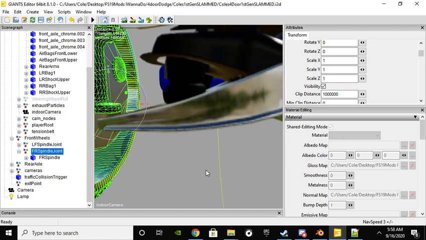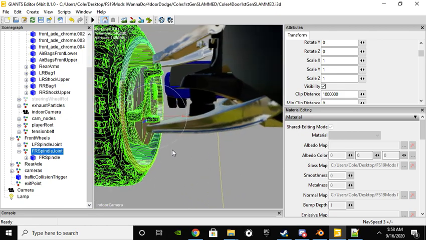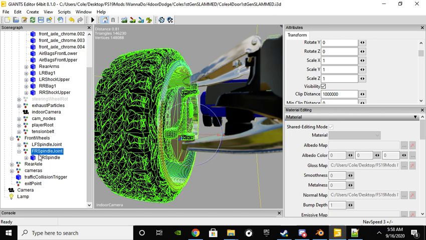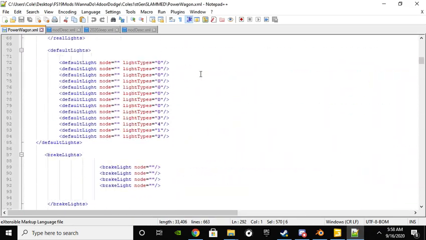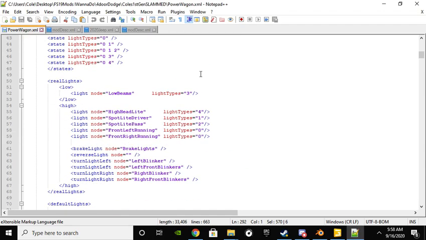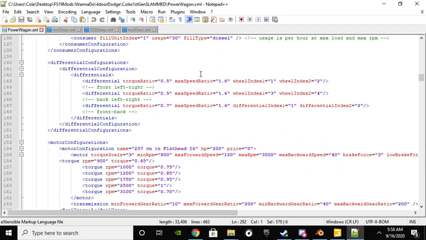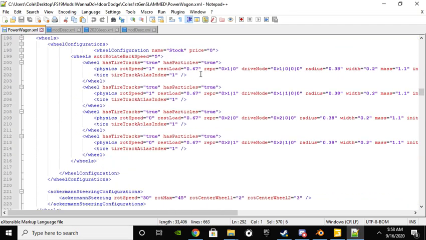But in the XML, where did I put my wheels? Alright. XML here. 0, 1. 0 greater than 1.